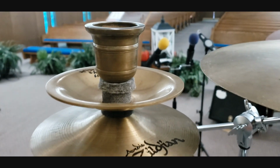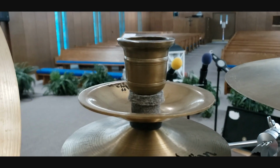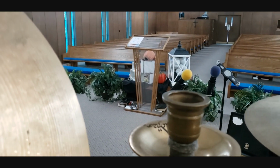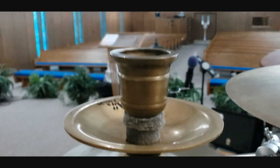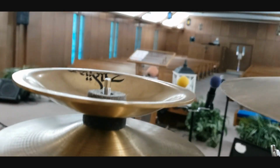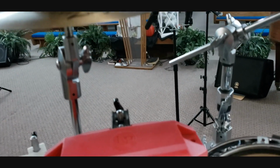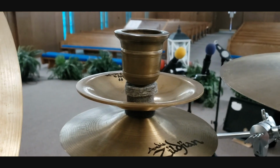This is a Japanese bell that I found a couple years ago now, and even though it's quite a bit smaller than Carter's, it sounds almost identical, and it sounds like this. Just a really cool little bell, and that is the closest thing I have ever found to what he has up there. It's simply a bell that had the handle unscrewed, and I got some threading and put it through there, and it just mounts on like a cymbal topper. And that's the famous wedding bell there.